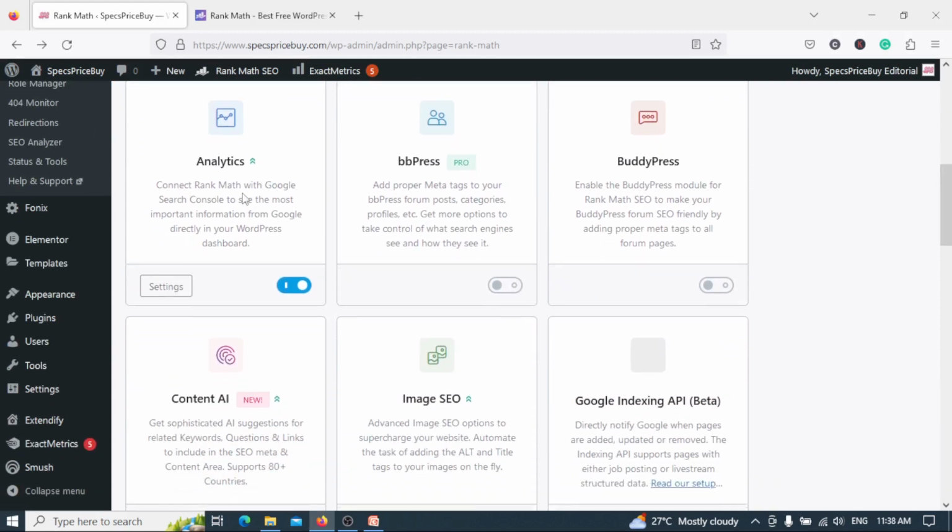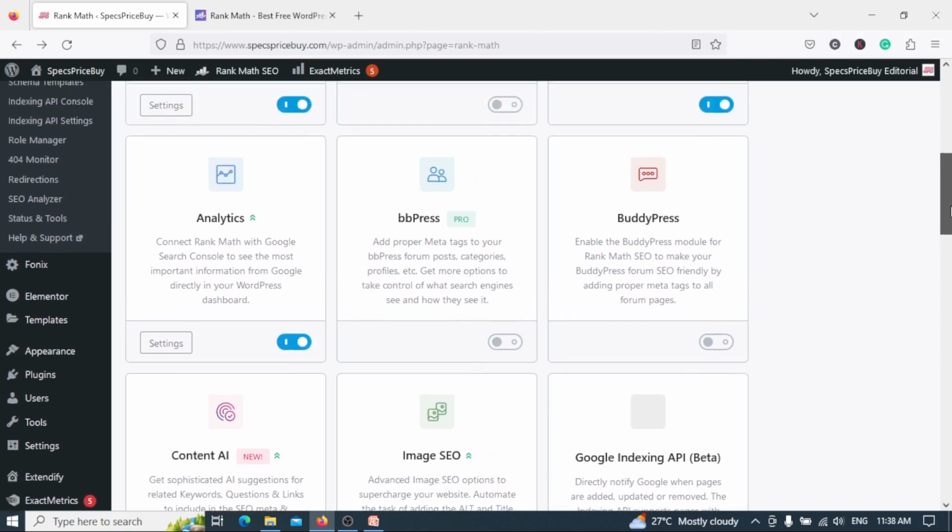This process is the analytics. The analytics section is where you actually check your Google Search Console, your Google Analytics and the stuff. So once you turn this on, I'll walk you through the process. I've actually turned it on and set them up, and we shall look at them also in this video, but I'm just introducing you to the features you see.